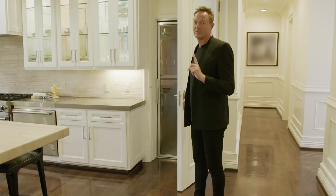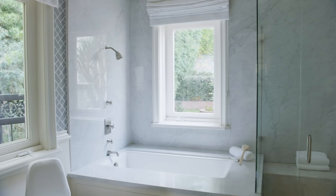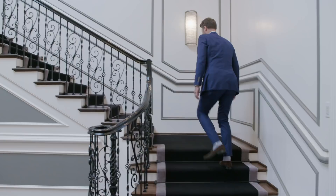As we walk in from the butler's pantry into the kitchen, you're going to see it has two large islands — one of which is a breakfast bar, the other for preparation. The most fun and special element of this kitchen is the walk-in refrigerator freezer. The first of the 17 bedrooms can be found just beyond the kitchen, with sleeping quarters, a huge closet, and bath — your guests will never want to leave. Mick will now take you upstairs to show you the bedrooms of the east and west wing.